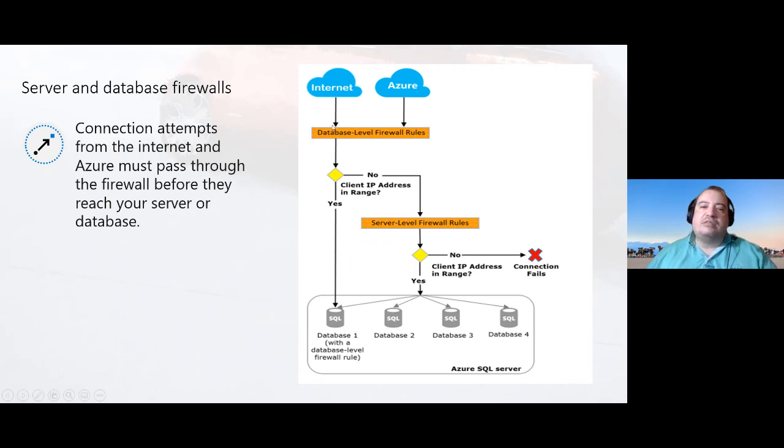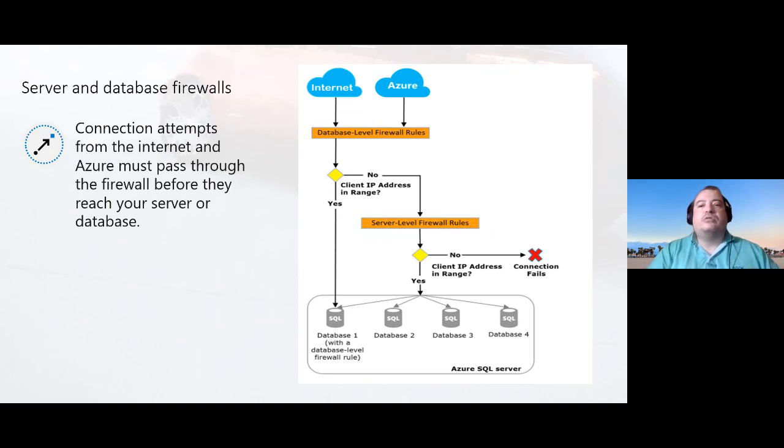If you have access to that database, you'll be able to connect to that database and that database only, not the other databases.